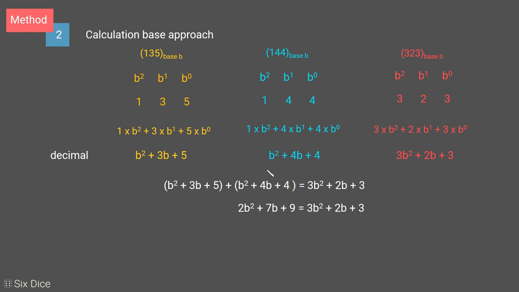Moving 3b squared to this side, we get b squared. 7b goes to this side, so minus 7b plus 2b results in minus 5b. 9 goes to this side, so minus 9 plus 3 will be minus 6.